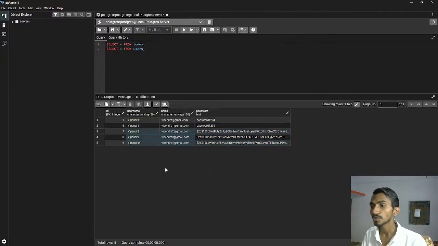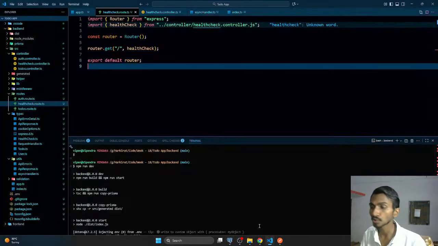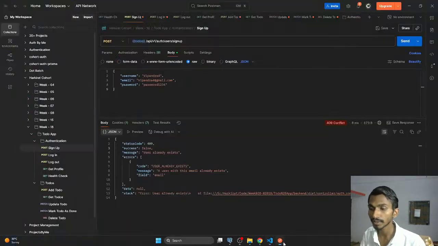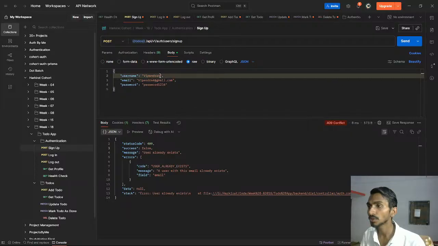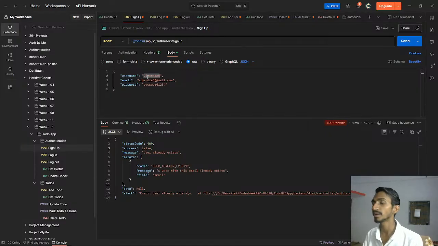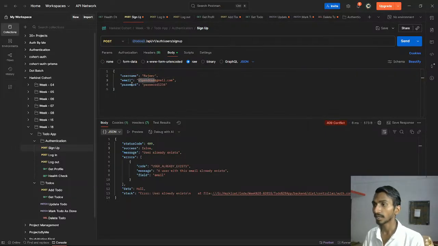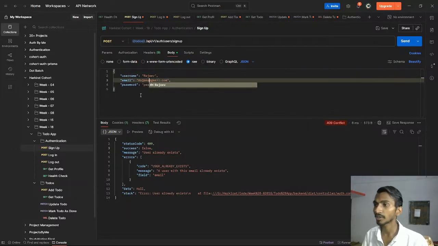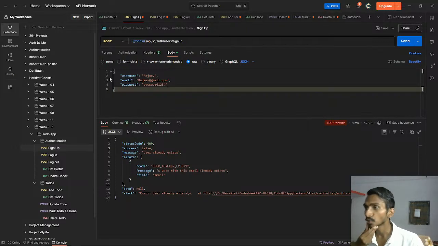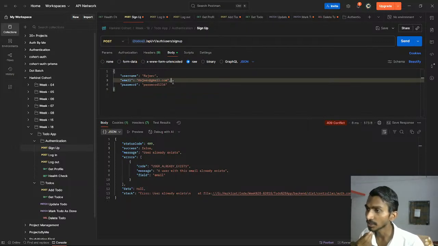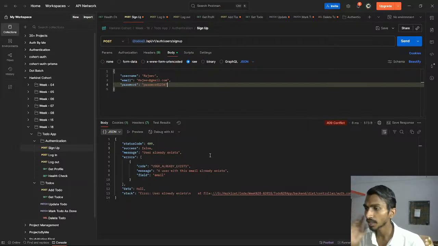As simple as that. So now I'm gonna create a new user. Suppose user is gonna be 5. Or instead of doing it like this, let's have a different name. Suppose it's gonna be Rajiv. Okay. So Rajiv is this one, rajiv@gmail.com, the name of one of my friends. So username is Rajiv, email is rajiv@gmail.com, password is gonna be the same. I don't really have any problem.